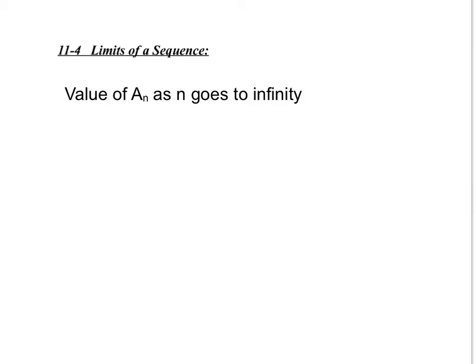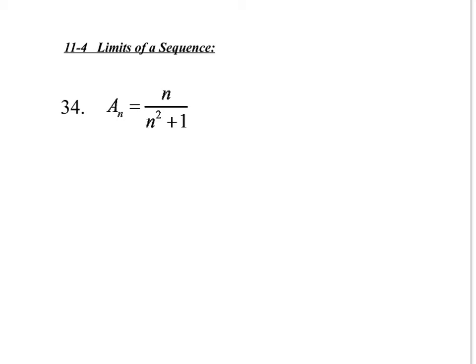Let's find the limit of a sequence. In other words, find the value of our nth term of a sequence as n goes to infinity. In other words, what is the value of the term of a sequence as the sequence goes on forever? It's the same idea. So, find the limit of a sequence as n goes to infinity. So all we do is the same thing now. We have the highest power of n in the denominator of our term is n squared. So we're going to take every term and divide by n squared.